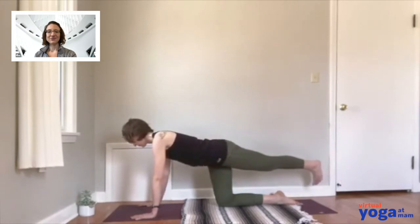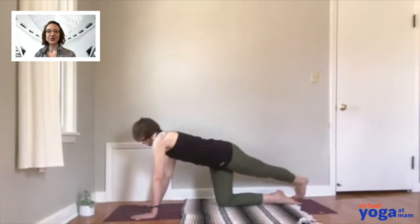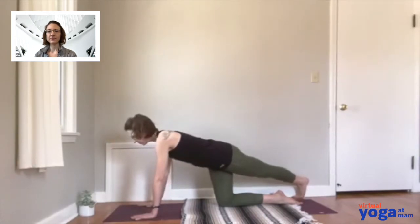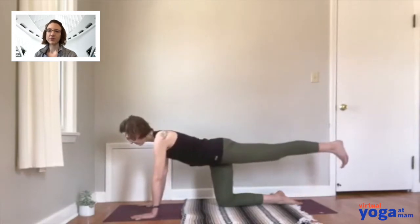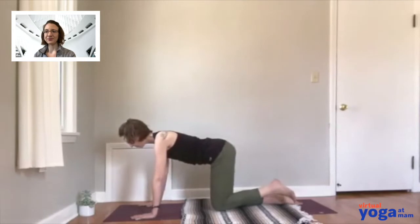Next time your left toes are toward the right, bring them down to the ground. Tuck your toes, press back through your heel. Maybe look over your right shoulder, bending through your left side body one more time. And maybe your gaze comes forward. And then we'll all come back to center, left leg to the air, and then knee to the ground.